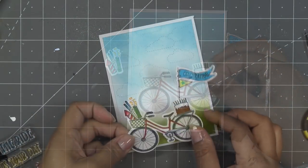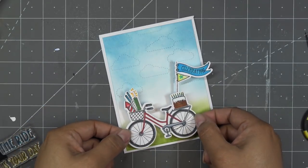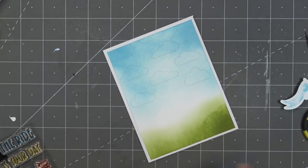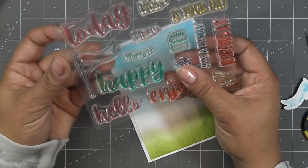Okay, so it's gonna look something like this. And I did go ahead and stick the banner onto the cake just so it has a little height and a little cute. And then we're gonna pop all this up. But what I am gonna do, I think I am gonna go ahead and do happy birthday right on the card.